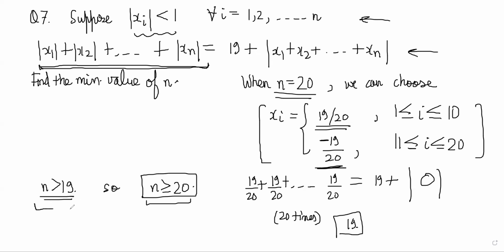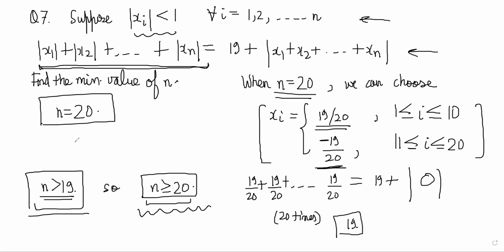Now we have already understood that n must be greater than 19. So 20 is the smallest possible value of n that we could take. So we have shown that the minimum value of n is 20. This is a kind of proof where you do a proof by existence. You have to show that n could be 20, and we have constructed an example where n was 20. Obviously, there could be other groups of numbers xi that you could have chosen, but it is just important to choose one group. It doesn't matter if there are any other possible values of xi.